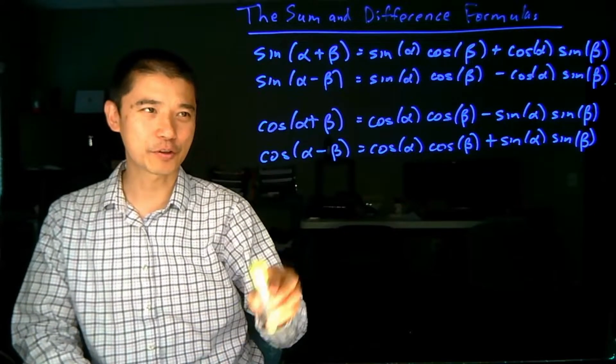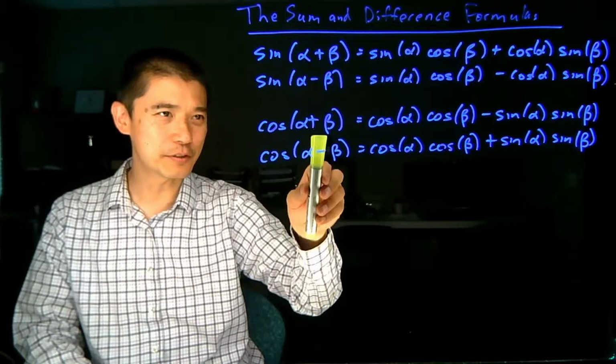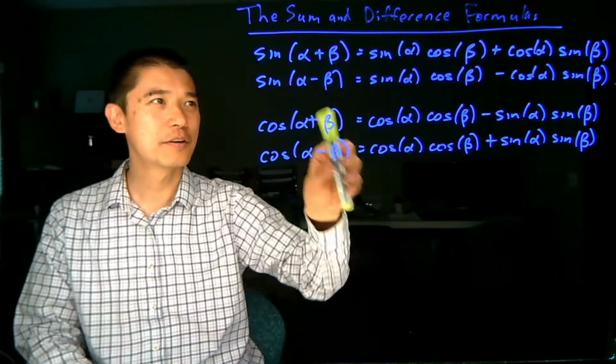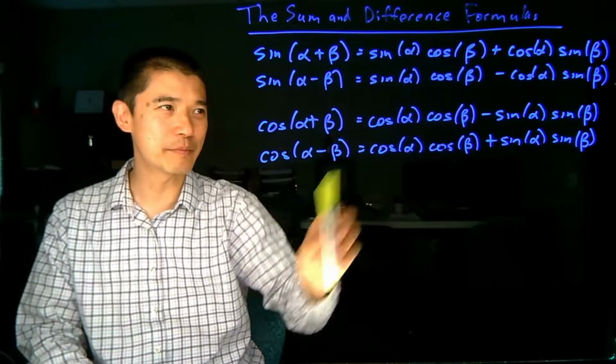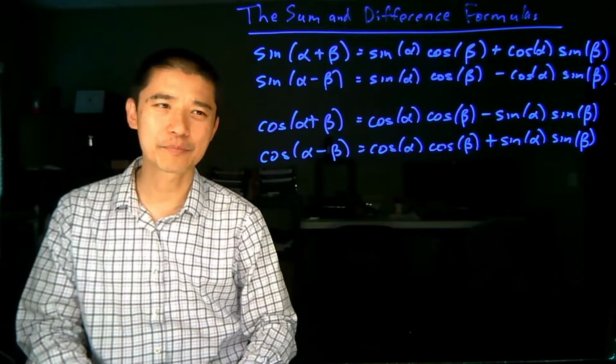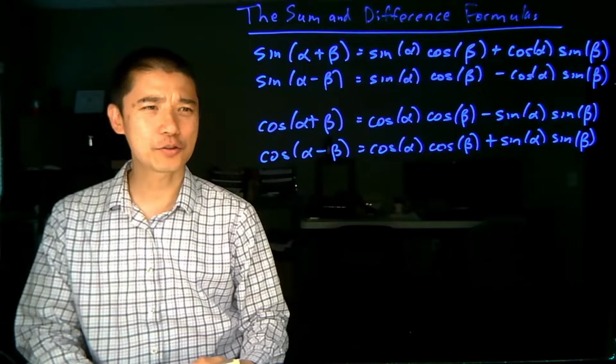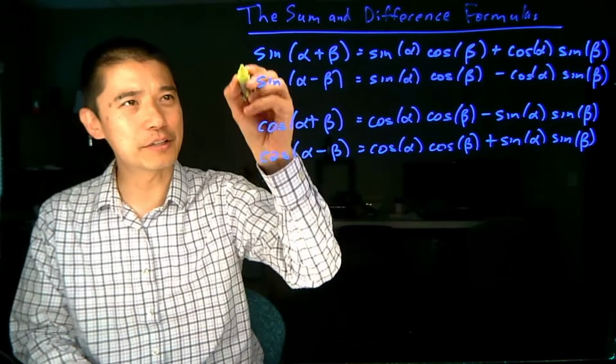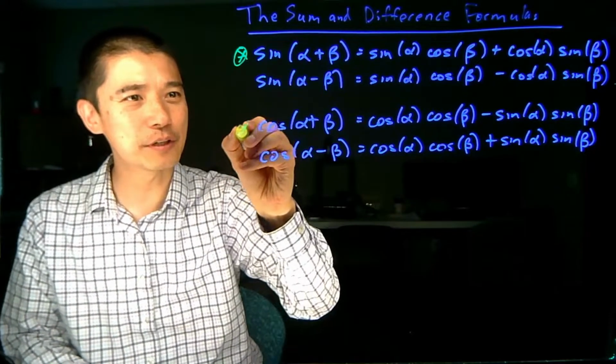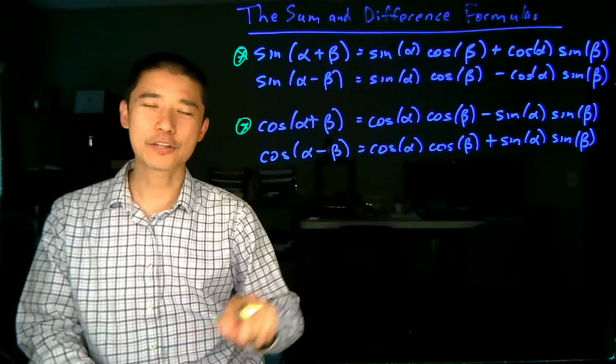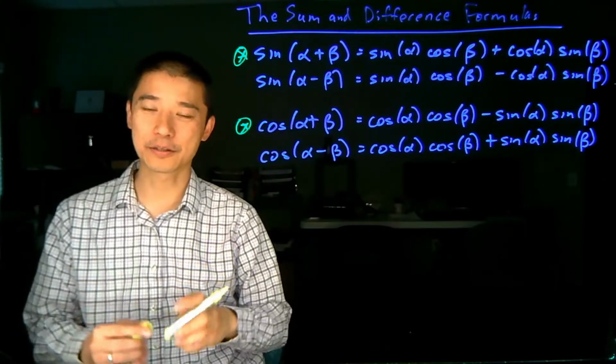And the same is true of the cosine. For the cosine, the only difference are the signs here and the signs here. For the sine functions, it's plus and plus, minus and minus. For the cosine functions, they're flipped. Now, these are actually just two formulas written out in separate ways. So you actually only need to remember this one and this one, because you can derive the other formulas by using the negative angle formulas.